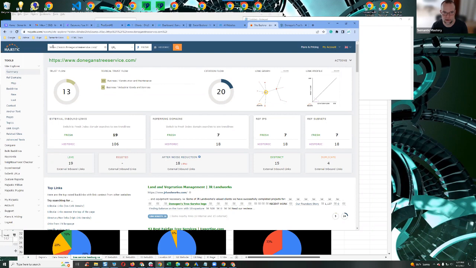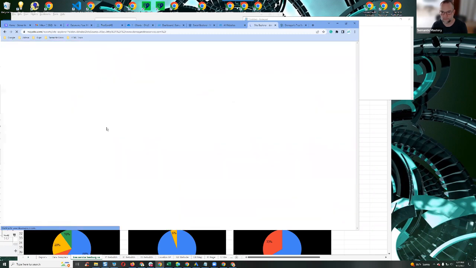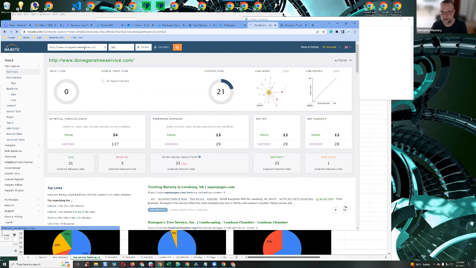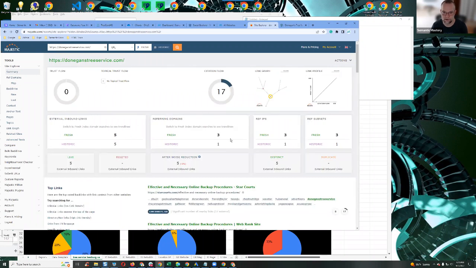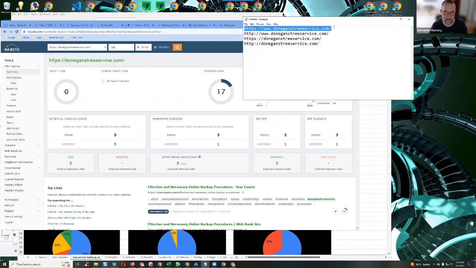Now, if I go here and I remove the S and I click go, there are backlinks pointing to that version of the URL without the SSL certificate from 13 referring domains. Okay. If I get rid of the www, there may be a different set of values. Backlinks from 5 referring domains. Now, if I add the S back in without the www now, there might even be another set of values. There are from 3 referring domains. Does that make sense?